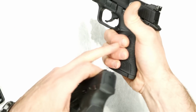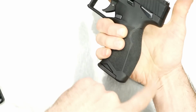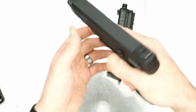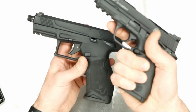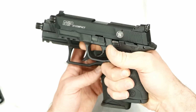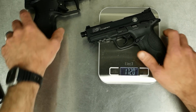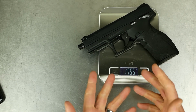So on this, my grip gets about that close. On the TX, it gets about that close, but it's got this hump out here that makes it come back even further, which is a very natural grip on both of these. I love the grip on both of them. They're both very good. But obviously this one definitely is smaller on the 22 Compact. Okay, with an empty mag, the 22 Compact is a little over 17 ounces. And with an empty mag, the Taurus TX22 is a little over 17 ounces.